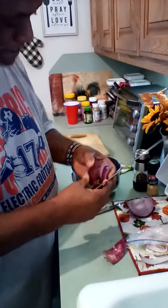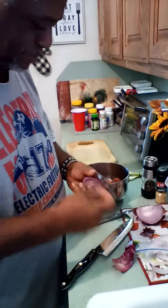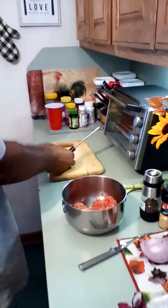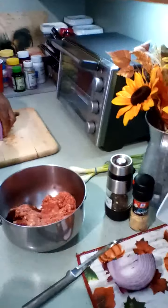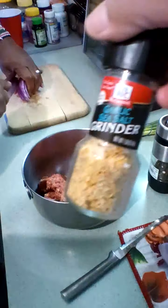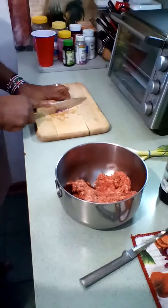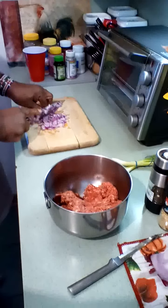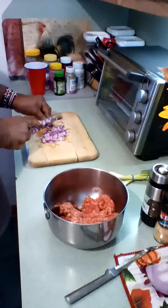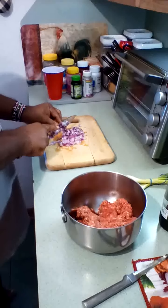Hello, this is Char from The Real Kitchen for Real People. Today we're going to feature Ken's Pullman Salisbury steak. I'll let you know what he's putting in it — he has in the bowl a pound of ground beef, I think it's the 93%, and then he added salt and pepper, a little garlic sea salt. This is one of my favorites but he's the specialty in this, so I'm being the camera woman.